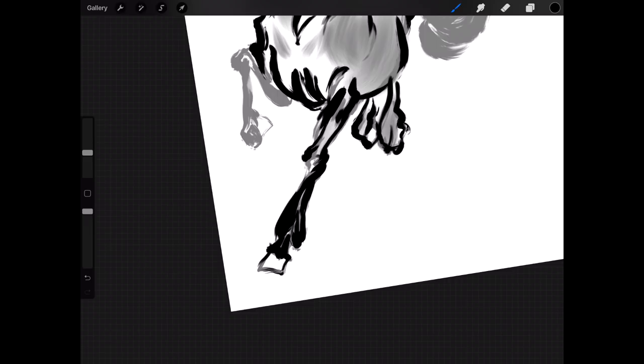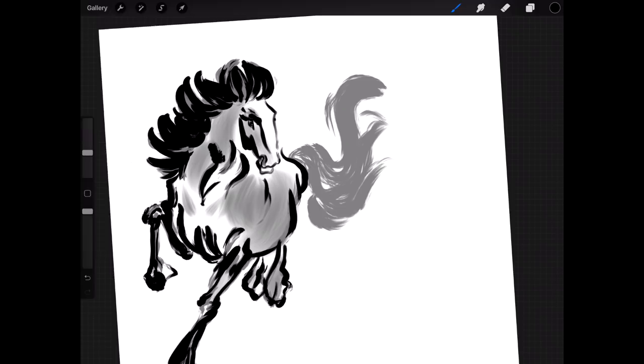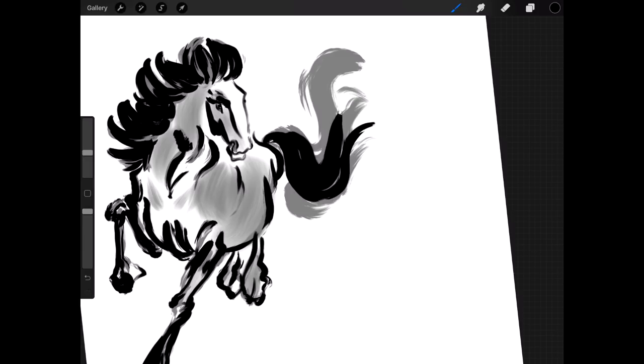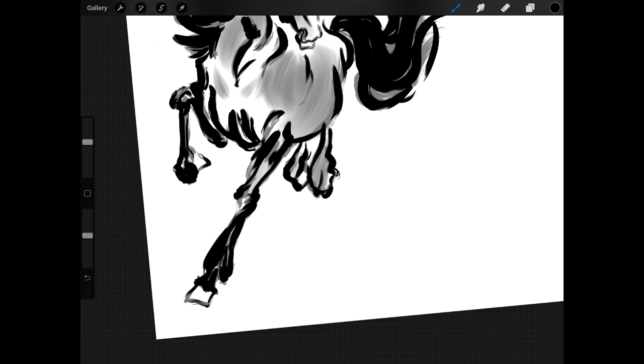Remember, it's always thicker at the joints. And then now we can really have fun with the mane and really press. And also the tail, really, really press. Now, just gonna change to the sketch wash and shape the horse up.